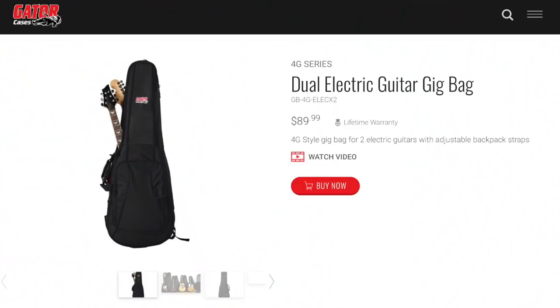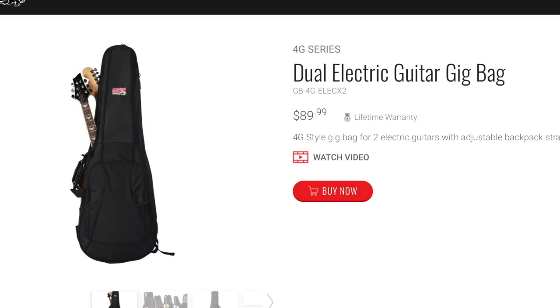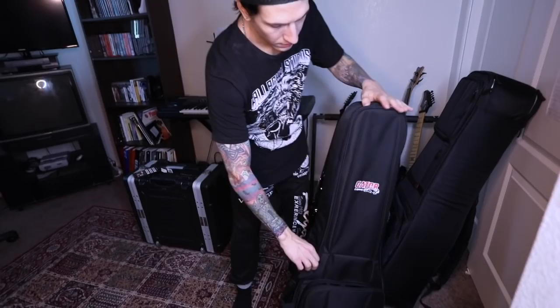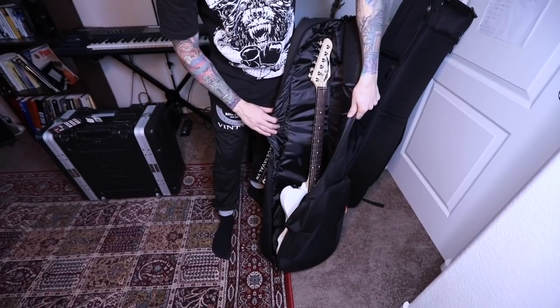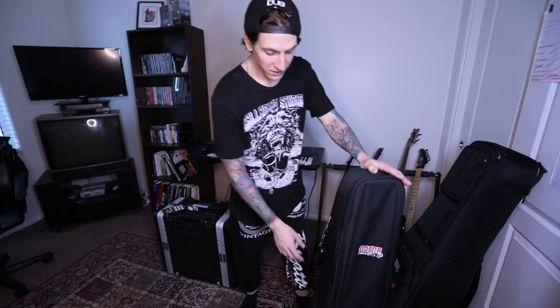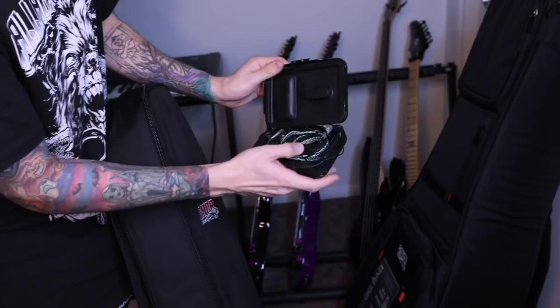So here is a soft dual electric guitar case. This thing is super light. Right now there's a guitar in there, but I take this with me to go teach just here around Vegas. There's a lot of space in the front — I stick my laptop in here, I've got strings in there. There's my Dean right there, one of my Teles, just chilling in there. I had one of these cases that I took with me all around Japan, China, and it's been all around the US with me. I had to get a new one because I just used it so much. I take them on every flight with me — I've got my in-ears right here. Yeah, that's just a bunch of space in these really cool cases.